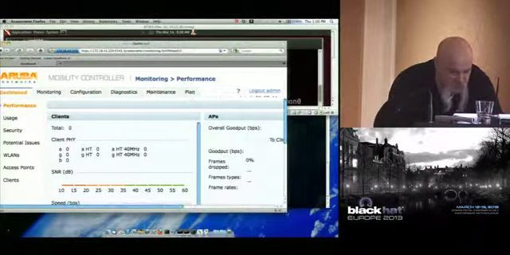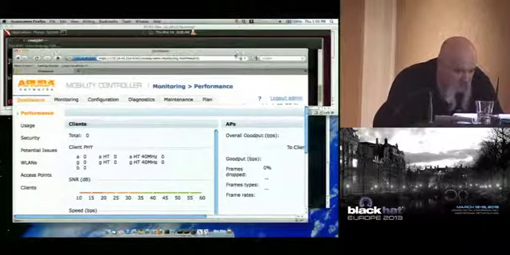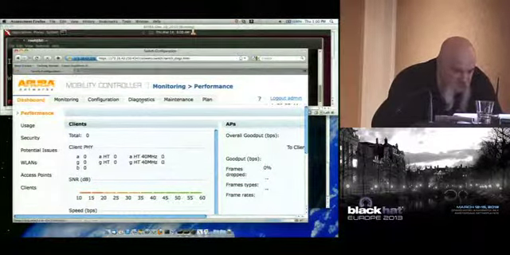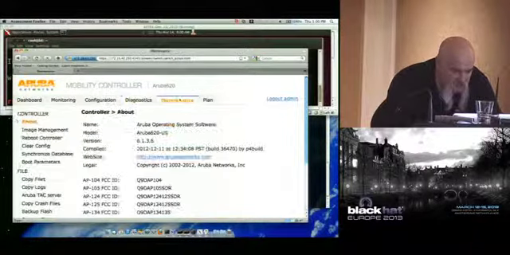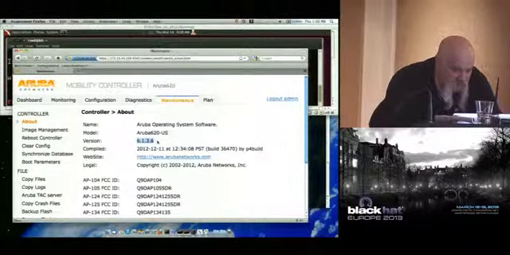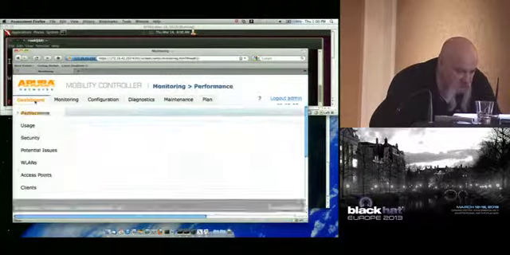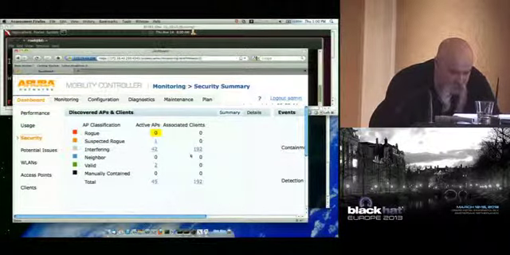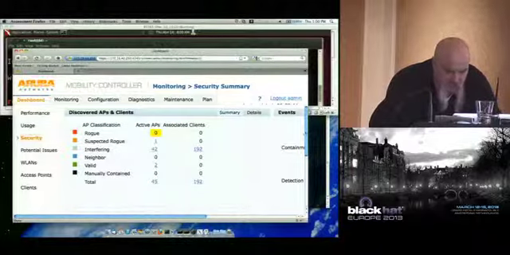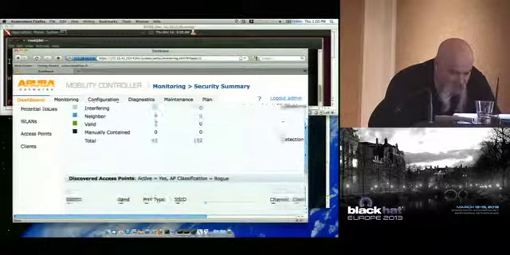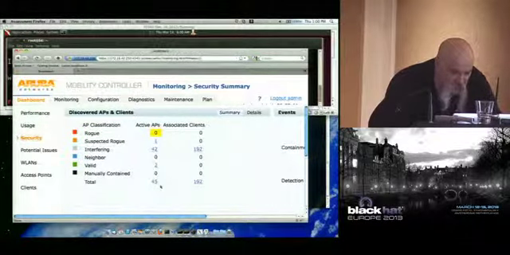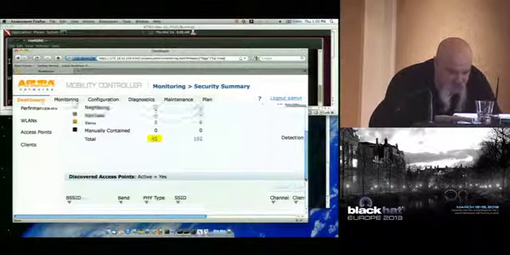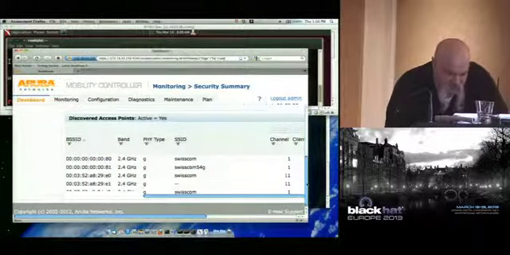So let's go ahead and see if we can poke around here and take a look at some of the stuff on this box. I think it's under diagnostics. No, it's under maintenance. So you can see we're running version 6.1.3.6. If we come over to the dashboard, we have the security section, and we can see everything's looking good. There are 42 APs out there interfering, 45 total APs. No rogue APs at this point. Let's see if we can click on here. Nothing nasty happened, so apparently you guys aren't hacking me yet that I know of.